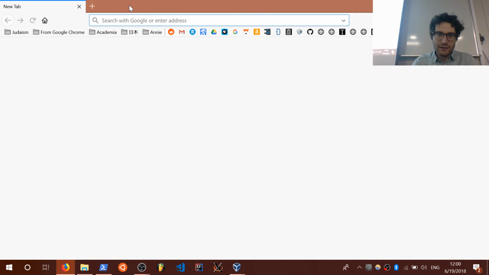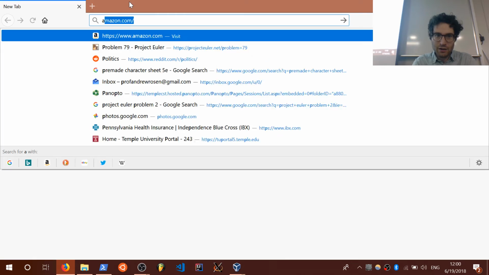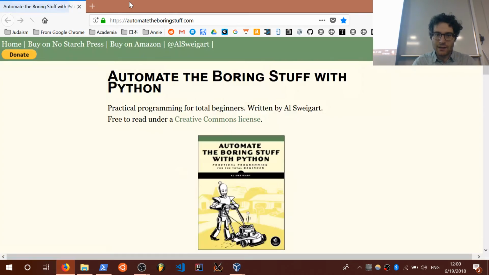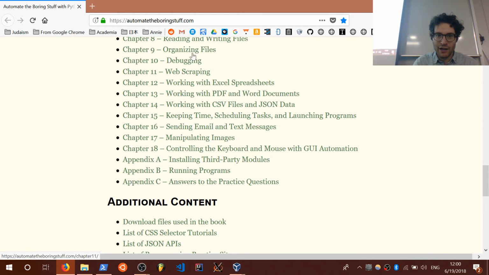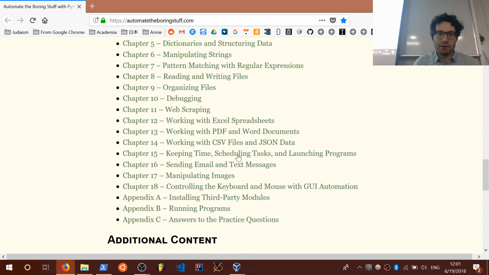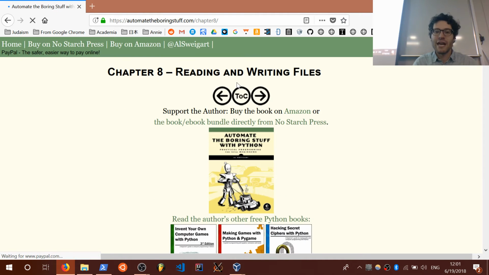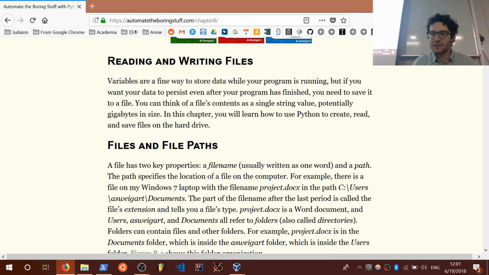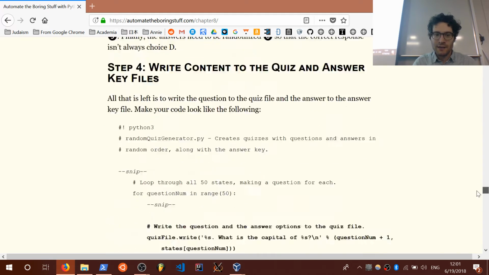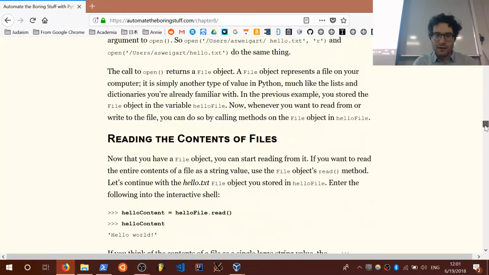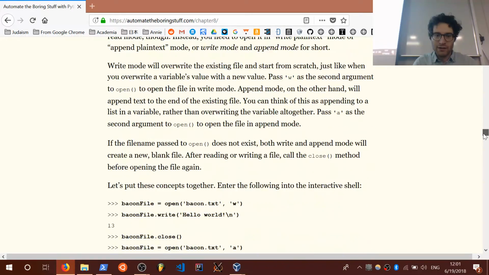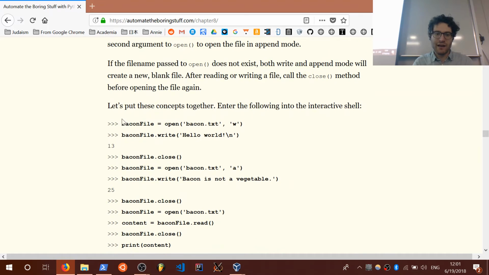Okay, so now let's go ahead and go to Automate the Boring Stuff again. Let's go through these commands over here, and then we're actually going to be able to work on our exercise for the day. We're going to make a full-fledged game based on reading and writing files, which is pretty fun. Let's look through this, because I want to make sure I get these right, and I like these examples.